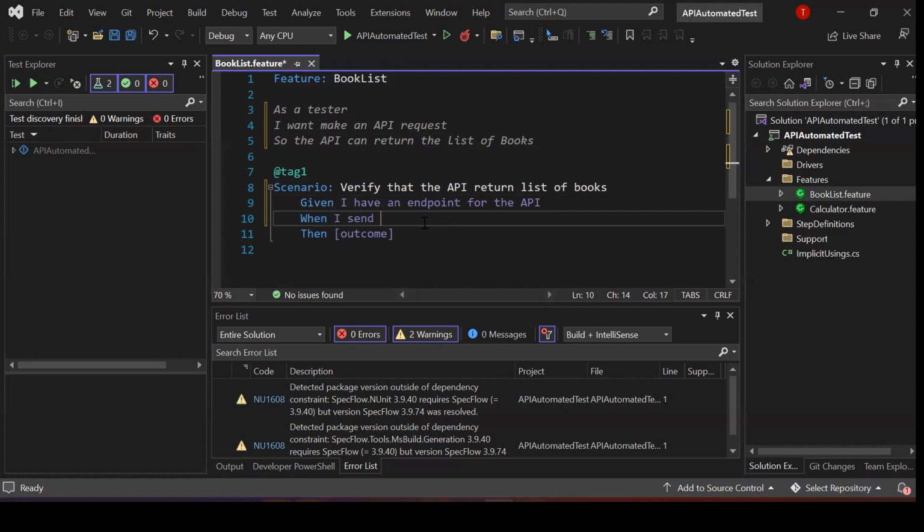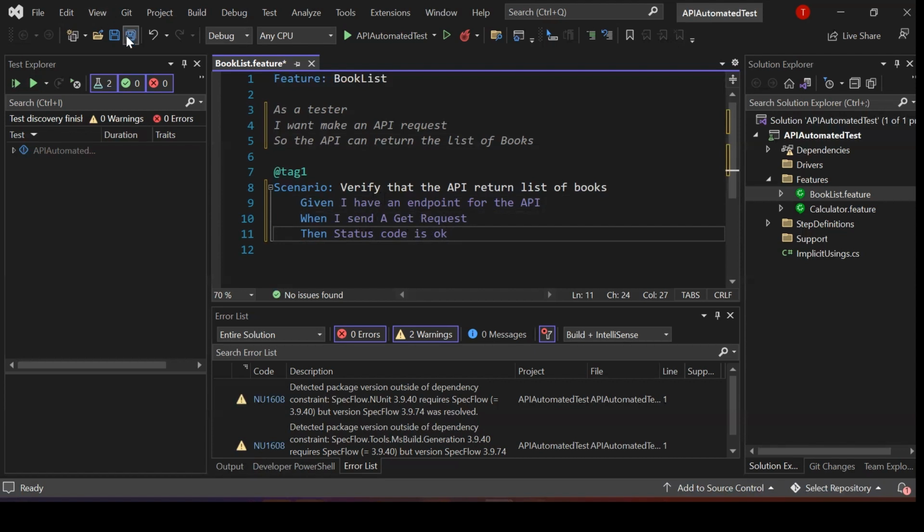So when I send a get request, or make a get request, however you want to put it. Then what is going to happen? Then the status code is OK. So we want to make a get request and the status code will be OK.